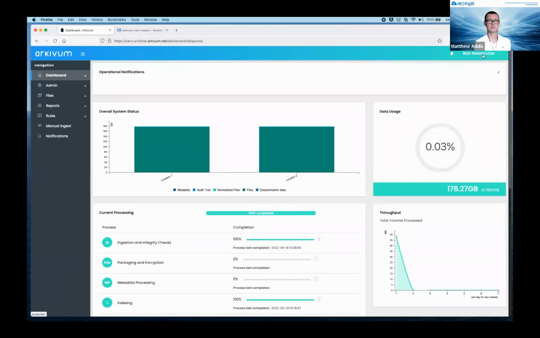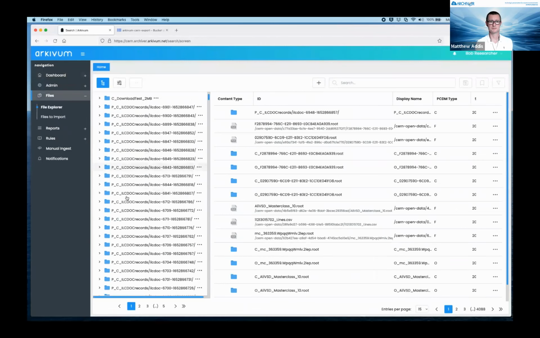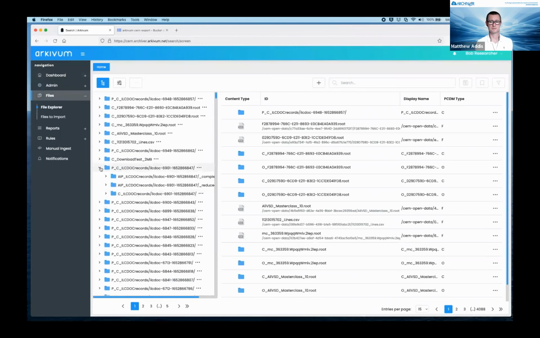So to show that, I've logged into this system as Bob the researcher, and I'm going to navigate through the files in this system, find a data set of interest, and then as Bob the researcher, I'm going to request an export of the files in that data set.